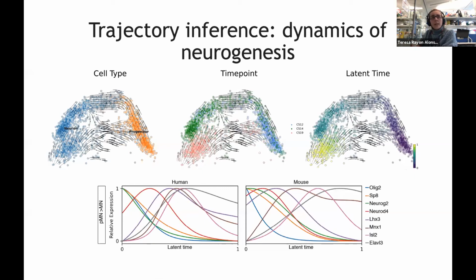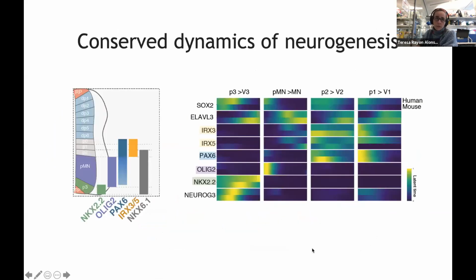So basically we could say that the gene expression dynamics for mouse and human by trajectory inference is remarkably similar between the two. We also reconstructed the trajectory inference for all of those progenitor and neuron domains in which we had enough cells to perform the analysis. Here I'm showing you an example of how this looks if we compare human and mouse. In these first two rows, I'm showing a progenitor marker, SOX2, and a neuronal marker, Level 2. SOX2 is expressed earlier in the latent time course, and Level 3 is expressed at later time points. For human and mouse, it's more or less the same in each of the domains.